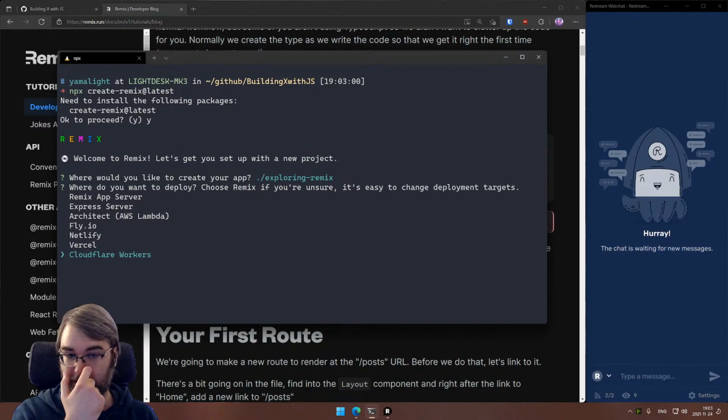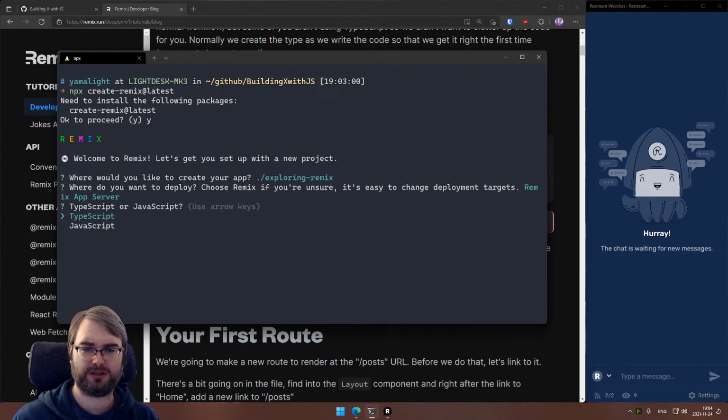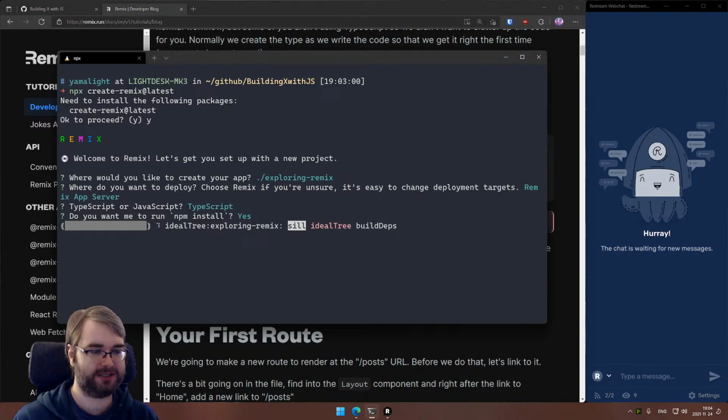It's insane. I'm not going to try that today, but it's really cool that this is basically an option, and they just tell you, hey, we're going to scaffold it for you. That's pretty great. Support for Lambda out of the box is pretty cool as well. If you ever use Next.js, you kind of have to handle all of that yourself. It's not particularly hard, but it still requires some additional manual work. Let's go with the Remix app server and see how that goes. Let's go with TypeScript because why not? And yes, run npm install for me because I am lazy.